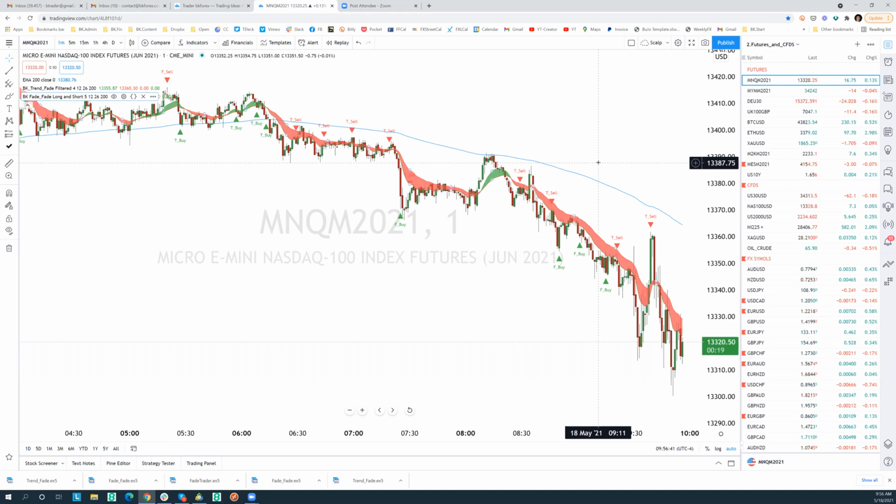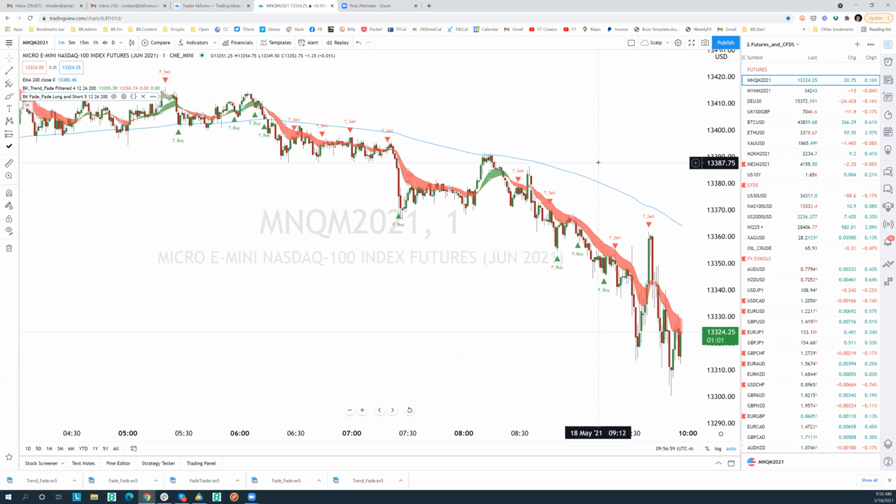But to me, the whole fade overlay is a secondary component to the pure idea of, hey, let's trade trend at the best possible entries with the most possible room for performance, and let's just stay consistent to that idea. Just doing that alone is a winning strategy. We do this every day in our class, and you can see there are so many times outside of class when this is all working.